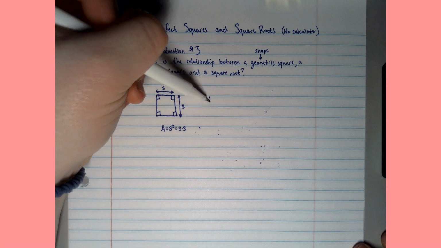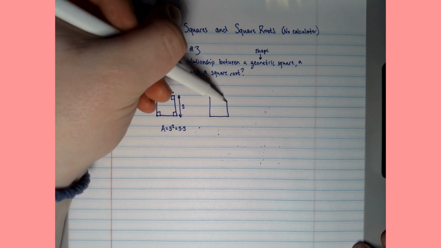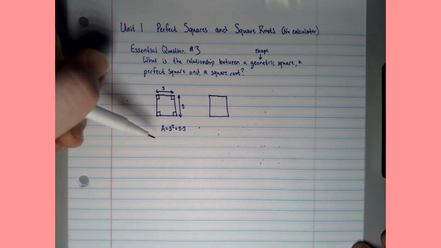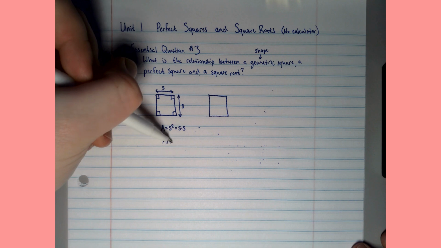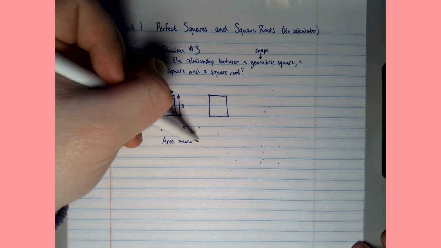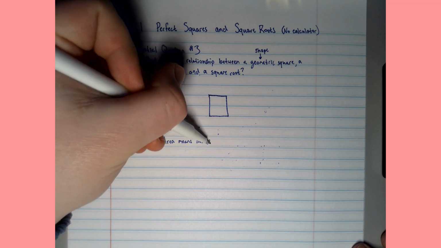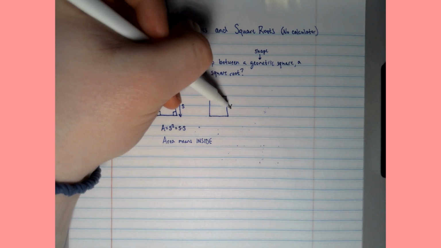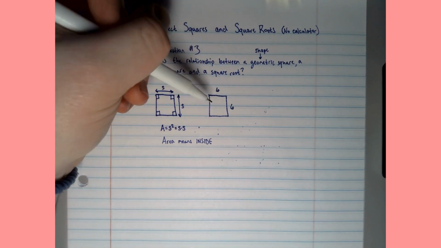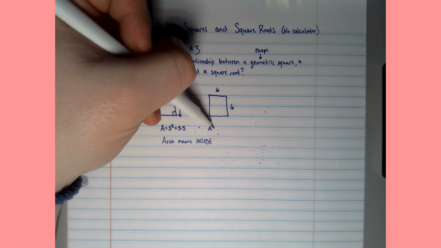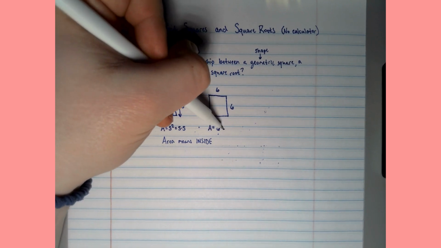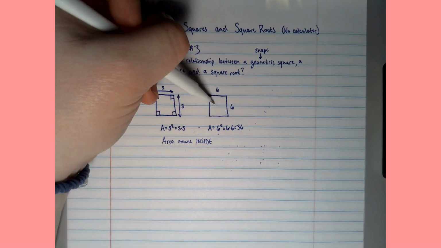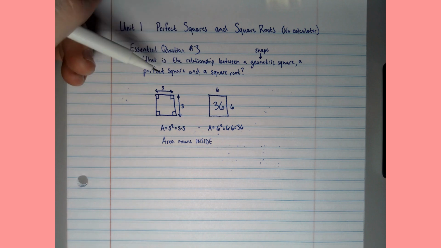So what this means, A, area, is equal to side squared, and we also see side squared, meaning I need to write side 2 times and multiply them together. So if I did an actual example of this, then that would mean that the area, the inside of the square, hopefully y'all know that area means inside. Okay, then if I said the side length of this is 6 and the side length here is 6, then area is equal to 6 squared, which is 6 times 6, which is 36. So that means that the inside of this box is equal to 36.